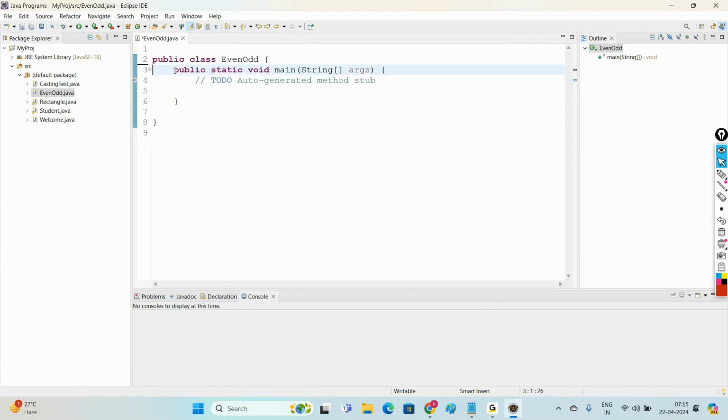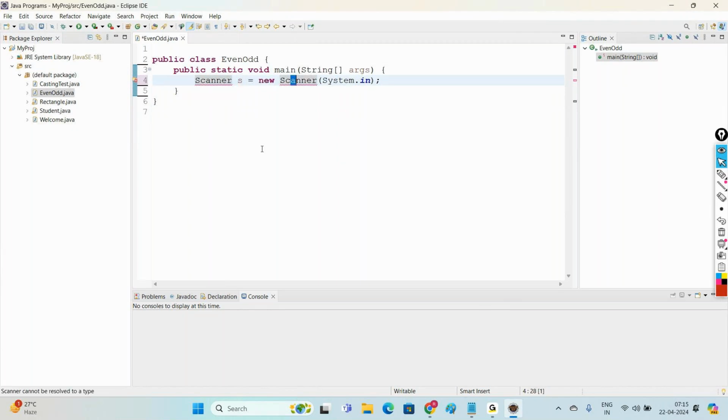Now, whenever we want to accept input from the user, in this program what do we want to accept? A number from the user. So whenever we want to accept some data from the user, in Java we use a predefined class, Scanner. Scanner is a predefined class, with capital S. Some object name equal to new Scanner means we have to create an object of class Scanner. How to create objects? Class name, some object name equal to new class name.